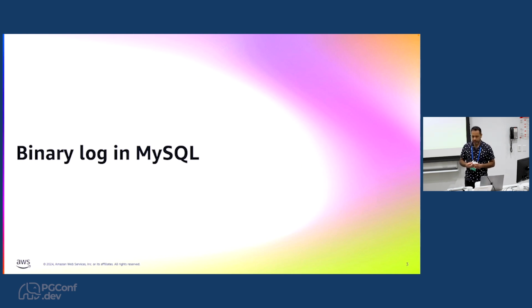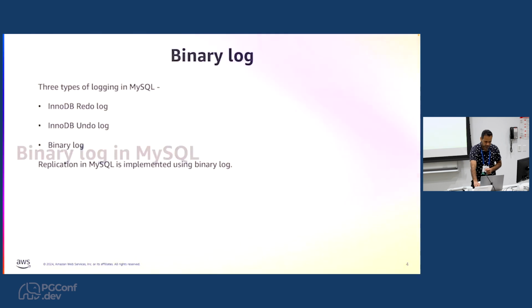Things are a bit different today. InnoDB is the default storage engine in MySQL. It has redo logging. It is crash safe. But the binary log is still important because MySQL still uses it for replication. So I want to look at some of the main logs in MySQL. Today we have the InnoDB redo log, the InnoDB undo log, and then the binary log.